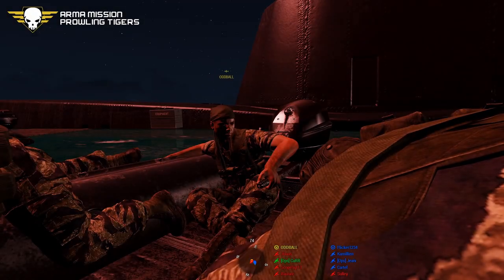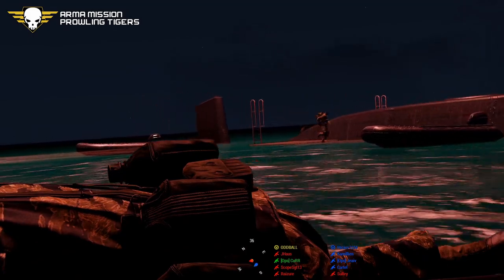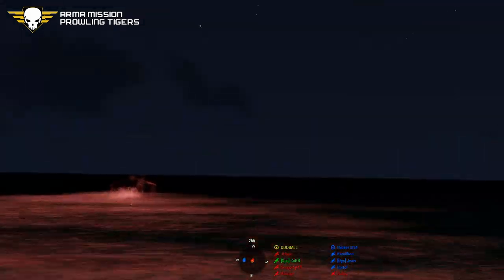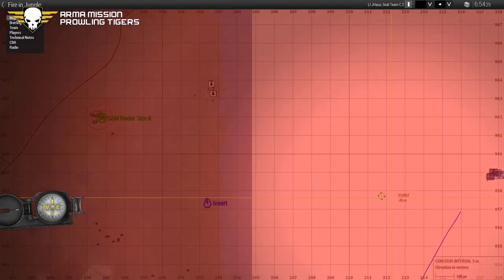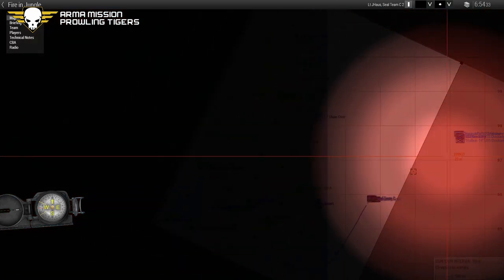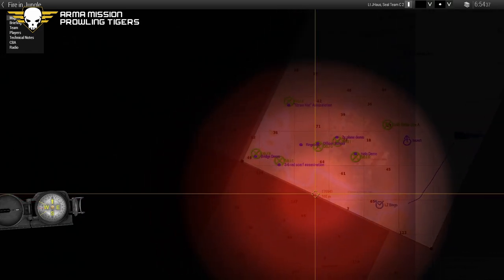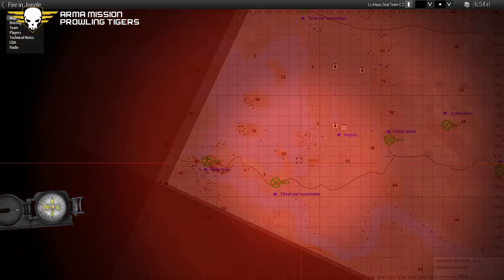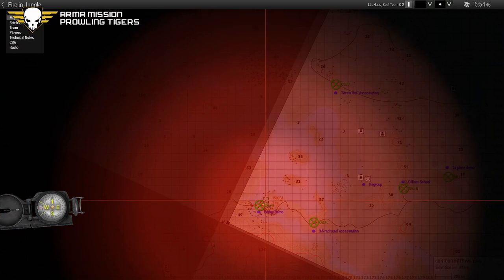Alright. Let's follow them in. Don't get shot, Reg. I'm racing, so don't get shot, Jim. This is a cool map, though. I don't know what the map looks like, but it looks cool from this perspective.